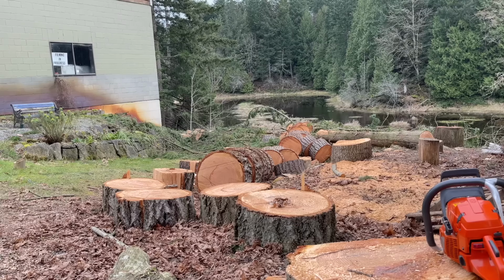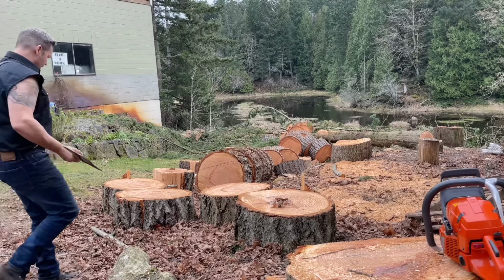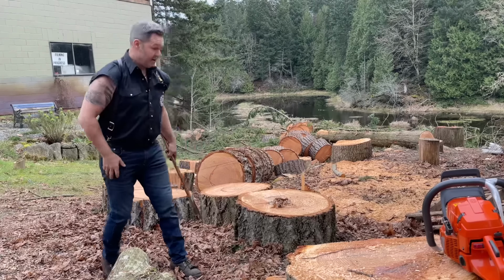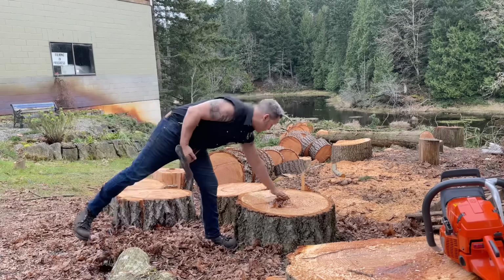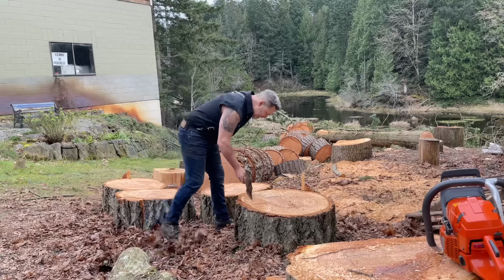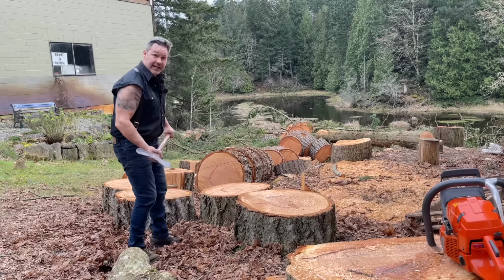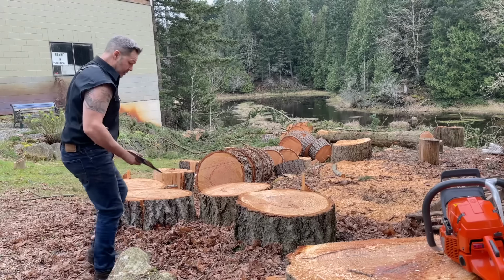I do have my big double bit, but it's not gonna be easy, friends. So I probably will do some ripping. I don't see any. Yeah, this is gonna bounce. I can tell by the wood. It's gonna bounce.